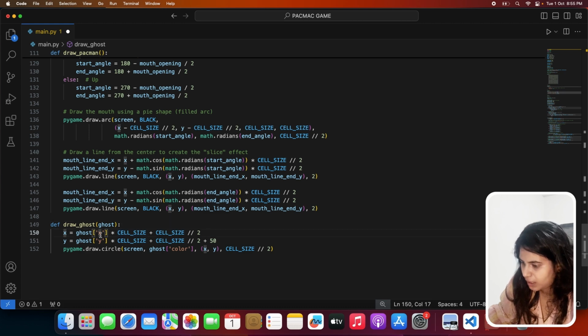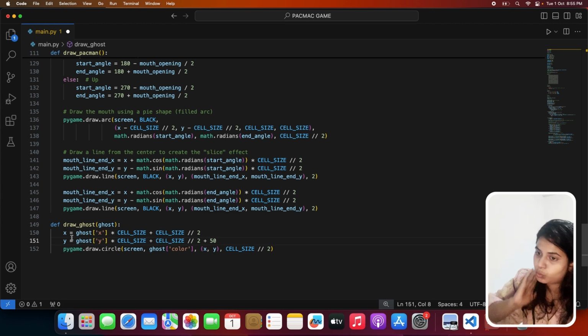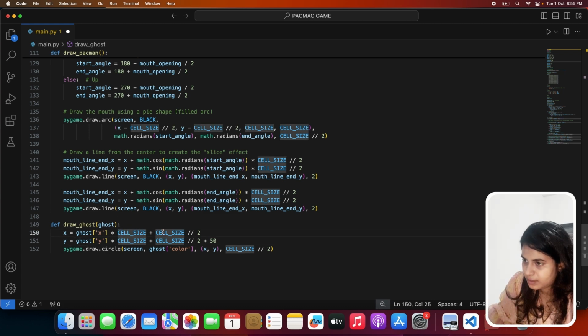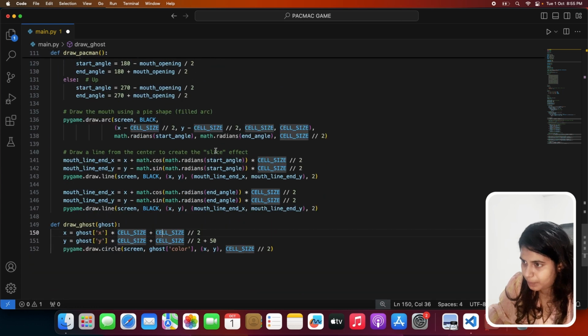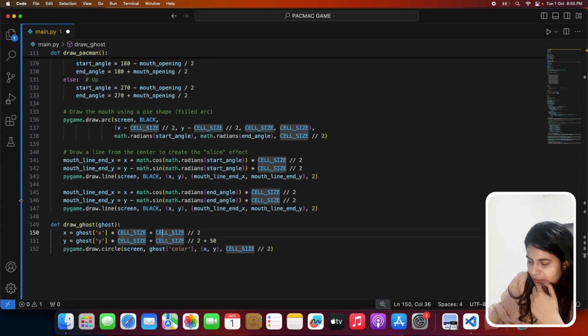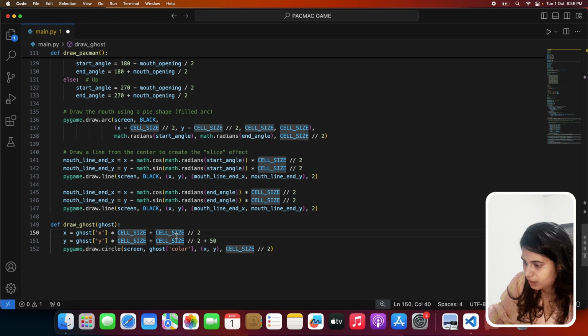So here we have the x and y variables set to ghost x times cell size, and this is similar to the one which we just did for the Pacman. This calculates the ghost's horizontal position on the screen, and the cell size is going to convert the ghost's grid position to pixels by multiplying it by the size of the grid and dividing it by 2.